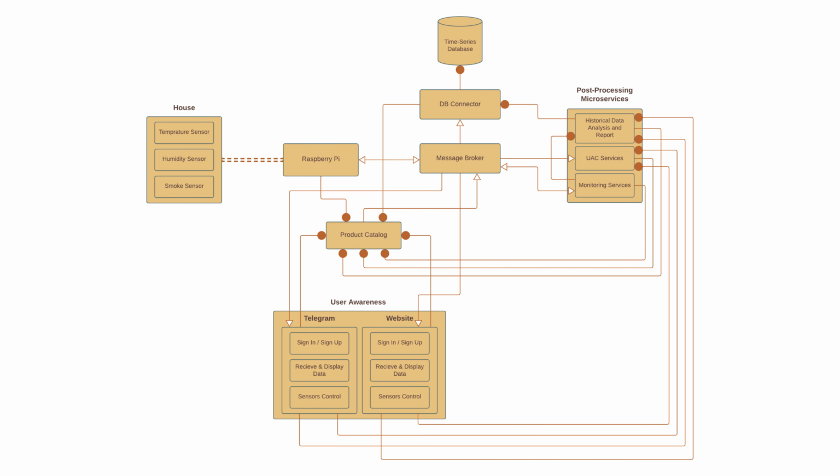Simultaneously, a Telegram bot is actively subscribing to this topic and promptly relays any incoming notifications to the user. This intricate system ensures that users are promptly notified of any potential events or hazards within their desired location, enhancing their awareness and safety. The duration between requests made to the historical data analysis and report microservice, the quantity of data extracted for examination, and the average threshold for each sensor are all customizable parameters.